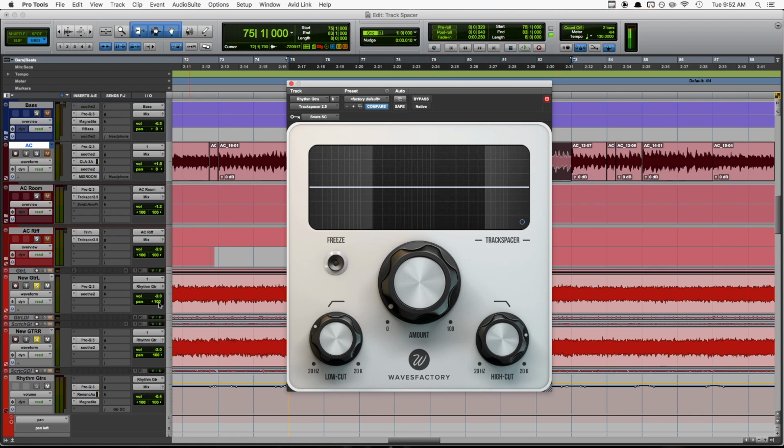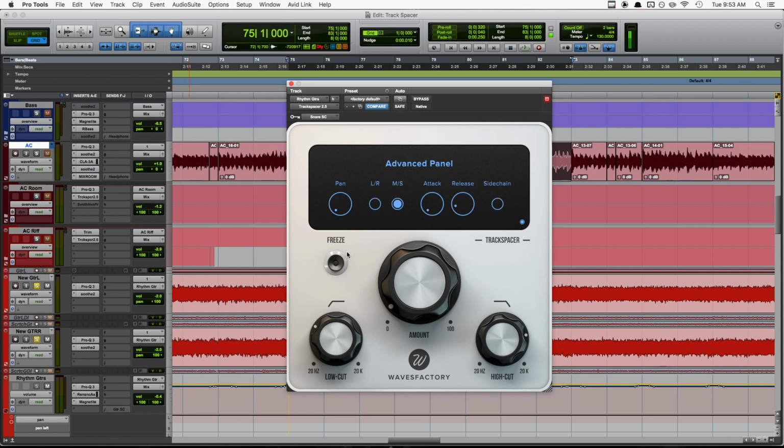Our rhythm guitars are panned out left and right, and our snare drum is obviously right up the middle. So I really only need to make extra room in the middle. So if we go back to our advanced panel, we can select between left, right, or mid-side mode. So here I've selected mid-side mode, and then this pan knob goes from letting you affect the entire signal, or just the side, or just the mids, or anywhere in between.